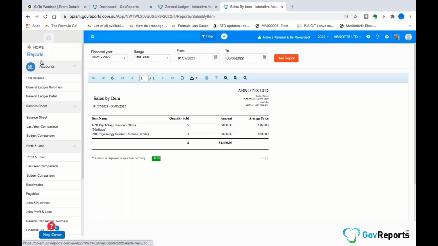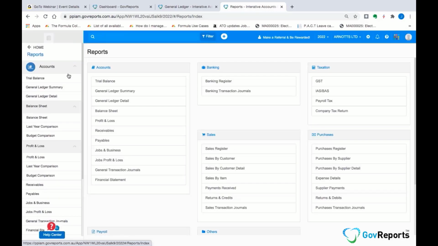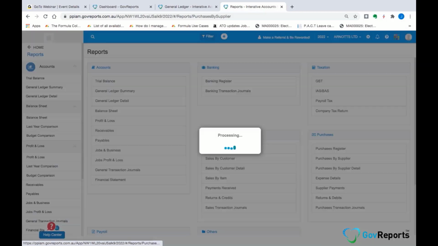So now we'll look at the purchases reports. The 3 reports I'd like to look at are the purchases by supplier, purchases register, and the expense details. So we'll quickly jump in and have a look at those. Purchases by supplier is similar to the sales by customer report.